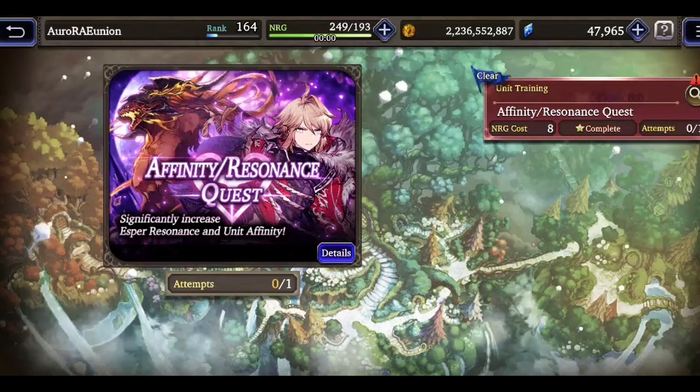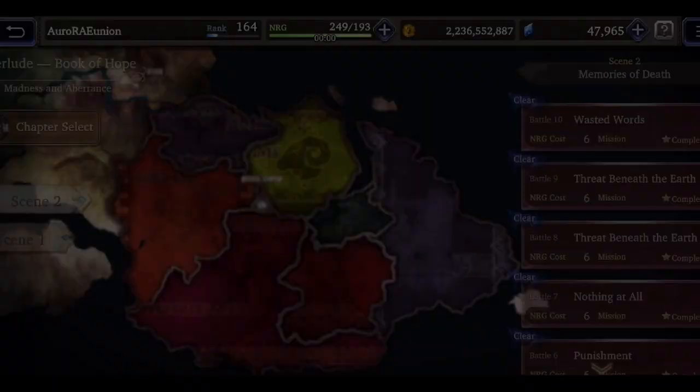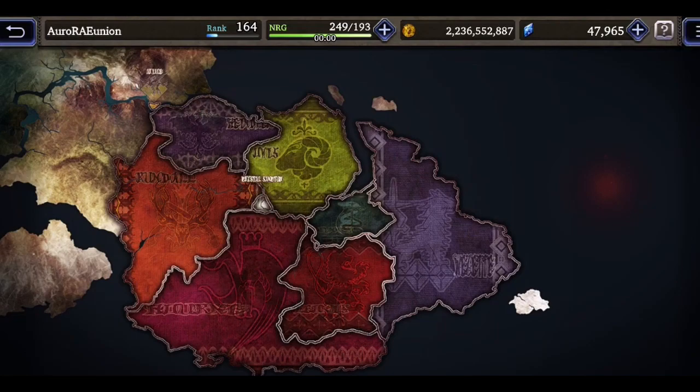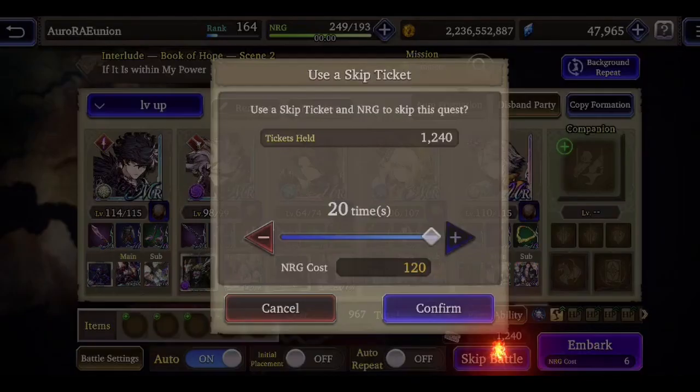Okay, so that's talked about affinity, resonance, how to get JP. Oh, okay, so there is another thing. I don't think that I can demonstrate it exactly. Maybe I can. I still have Chunok on here. Maybe I'll get lucky.